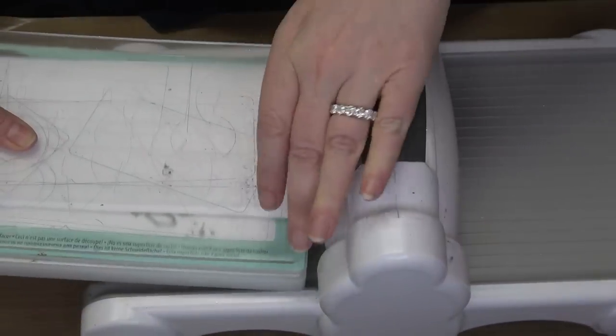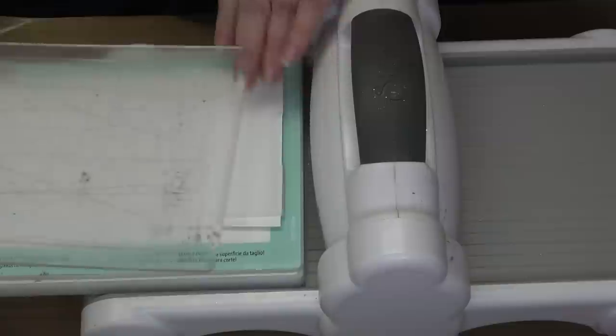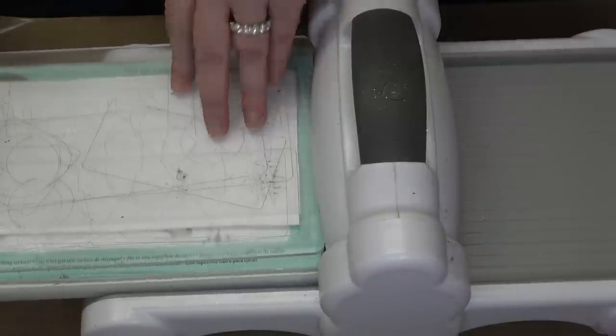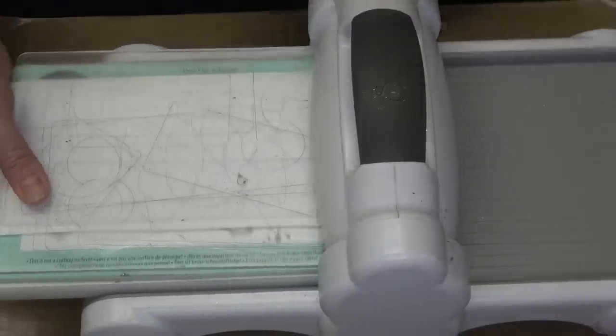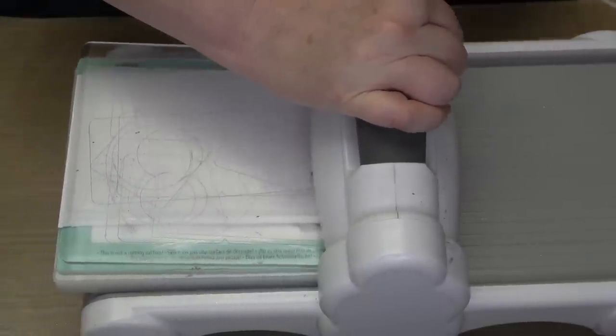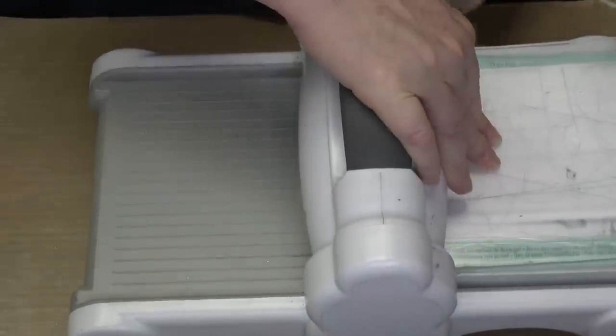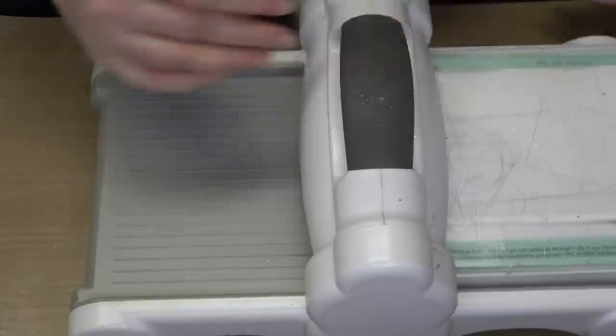Bring my machine back over. Put it in. Make sure my plate is in there. And send it on through. It'll take just a little bit of a give to get it to go through, but then it pretty much rolls through like butter. Easy peasy. This is not a difficult roll.